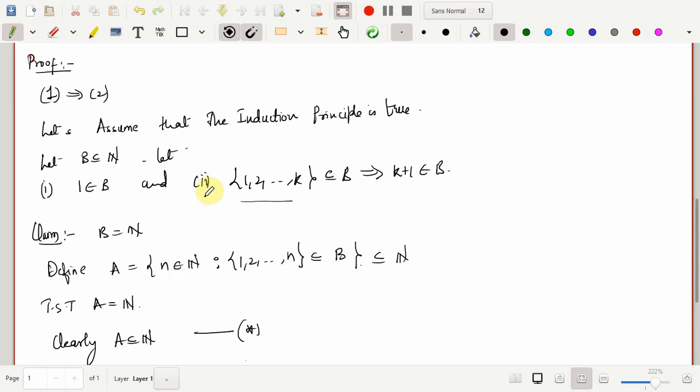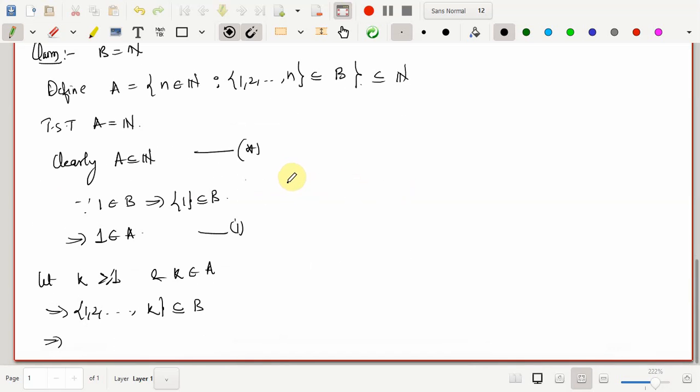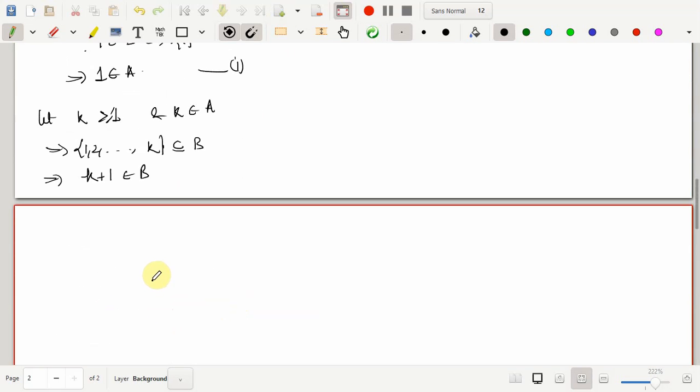Once k plus 1 is in B, {1, 2, ..., k} is obviously a subset of B, and if I include k plus 1 also, then {1, 2, ..., k plus 1} will also be a subset of B, as we have already proven that k plus 1 is a part of B. Once you have the elements from 1 to k plus 1 as a part of B, then I can say that k plus 1 is an element of A by the definition of A. So this is how we smartly construct the set A, and we keep on using the definition of A, in the straight way as well as in the reverse way, to use the induction principle to show that A is equal to N.